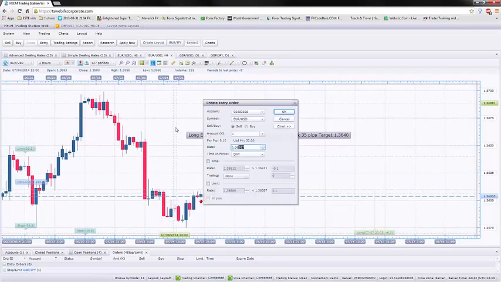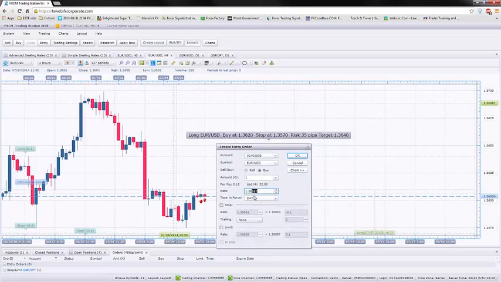This is important, entry order. What that does is it asks you, do you want to buy or sell? So we're going to buy. We're going to buy 1K, and we're going to buy at a certain rate. And the rate that we're looking at is 1.3620. Our stop is still going to be 1.3570, which is about 47.6 pips. It should be about 50 pips, but you have to put in the spread that's being taken by the brokerage. And our limit is still going to be, let's just say, 40.